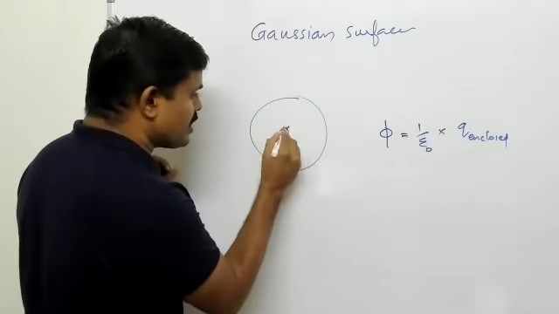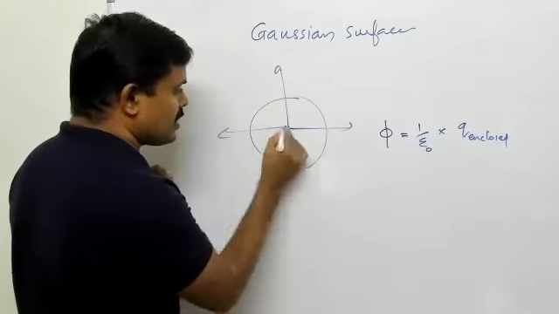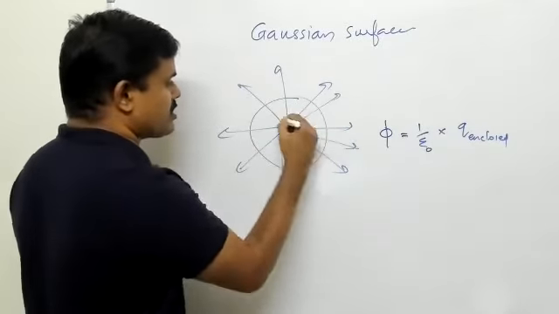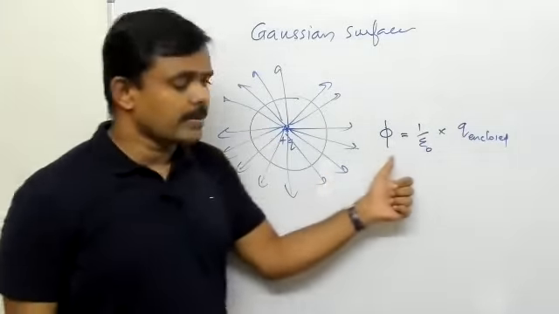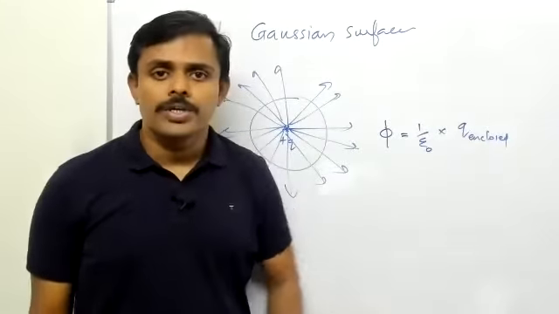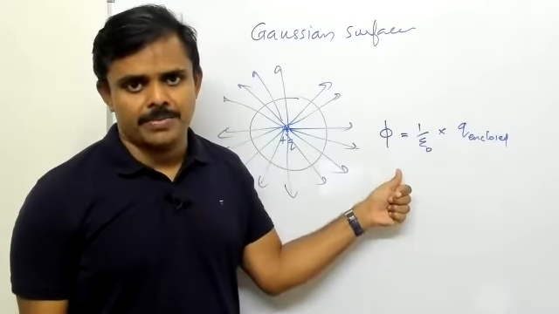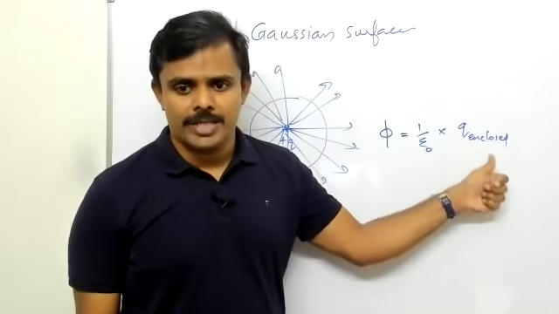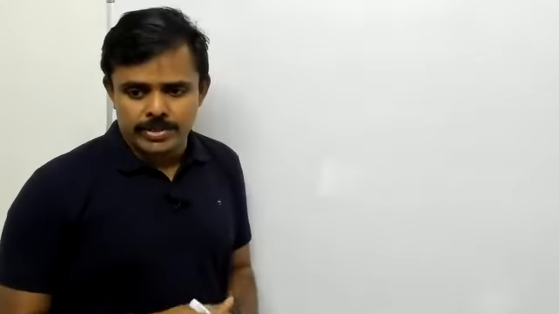And then look at this. This is my charge plus Q. And see this, lines are coming out of this, because from positive, lines are going in all directions, no? So what is flux then? Flux can be calculated using 1 by epsilon 0 into Q enclosed. The flux coming out of a Gaussian surface is given by 1 by epsilon 0 times the charge enclosed by the surface. Did you understand? There are numericals on the paper. We'll come to the paper, but before that, I'll do some extra questions, okay?